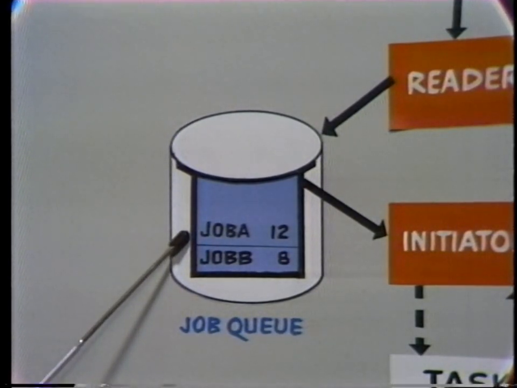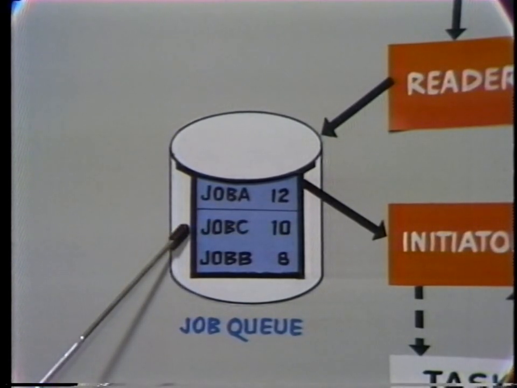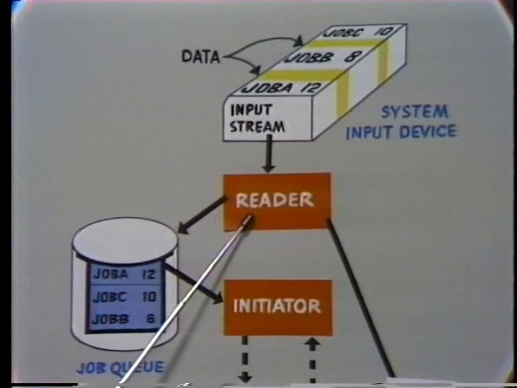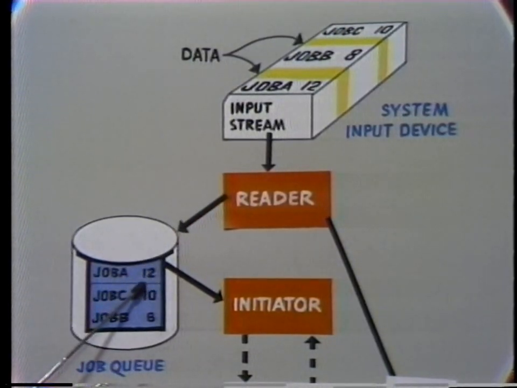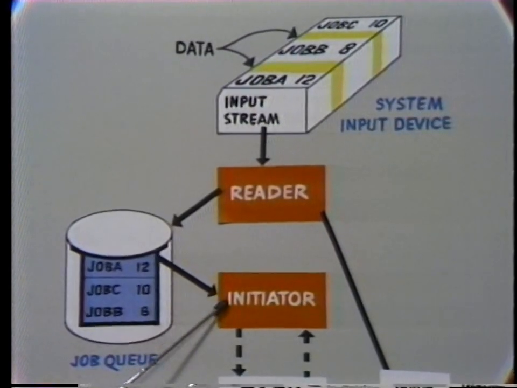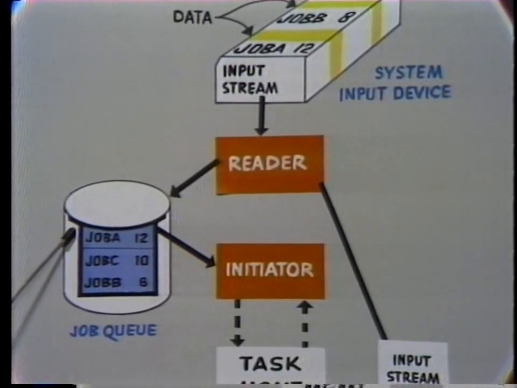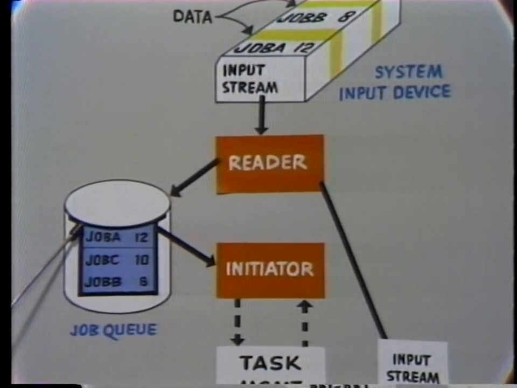When job C is entered with a priority of 10, it will be sequenced between job A and job B. You must supply the priority value in the priority parameter of the job card. To get jobs ready for execution, another job management routine called the initiator is required. The initiator selects the highest priority job from the job queue — in this case, job A would be chosen since it has the highest priority. For jobs of equal priority, it does what's fair: it chooses the job of equal priority that entered the job queue first. That's the FIFO rule — first in, first out.